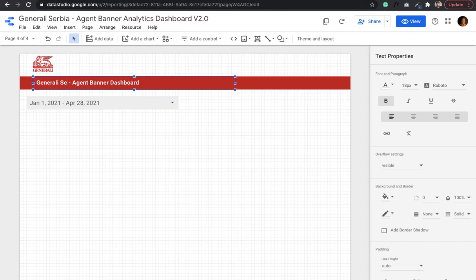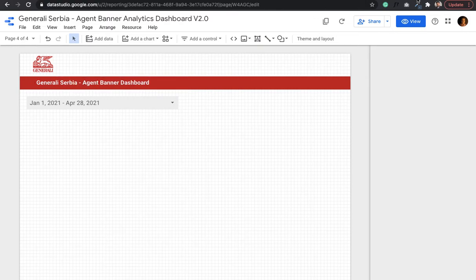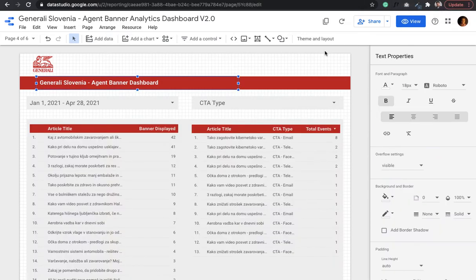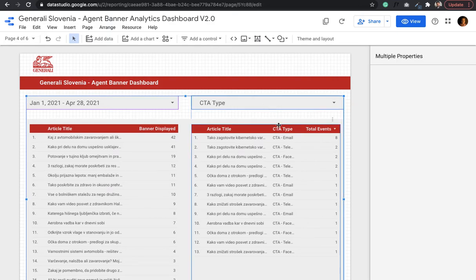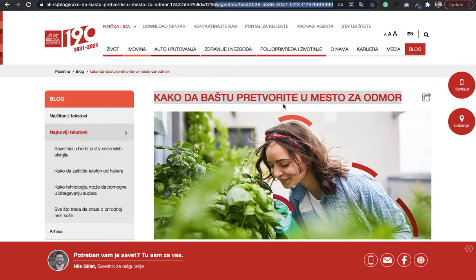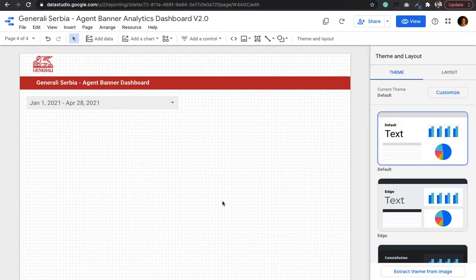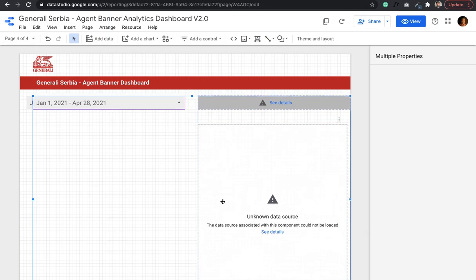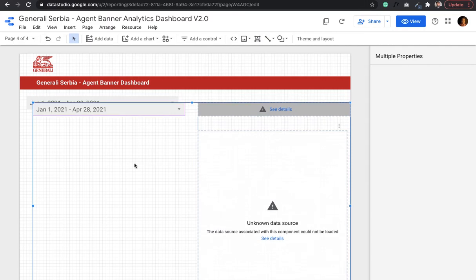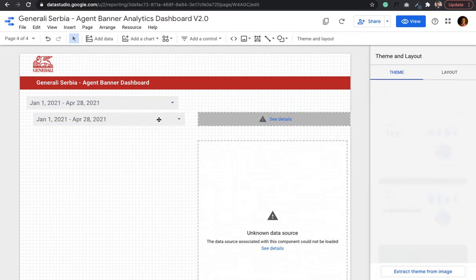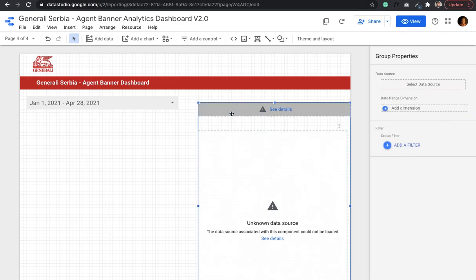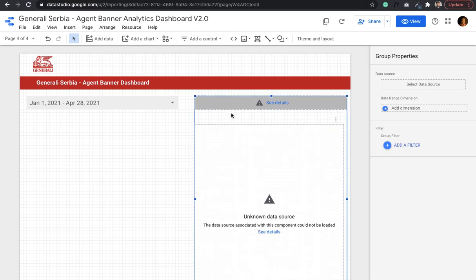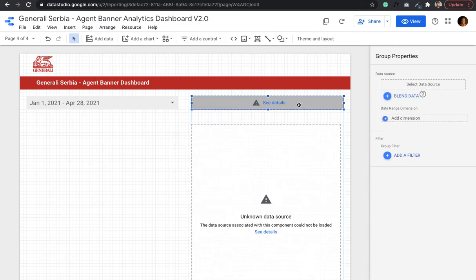Wherever we see Slovenia, we're going to change it to Serbia. Looks like there's some sort of grouping, but that's totally understandable. I have no idea why this one's also grouped together. Okay, looks about right.